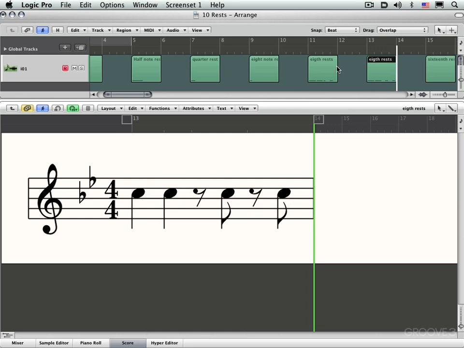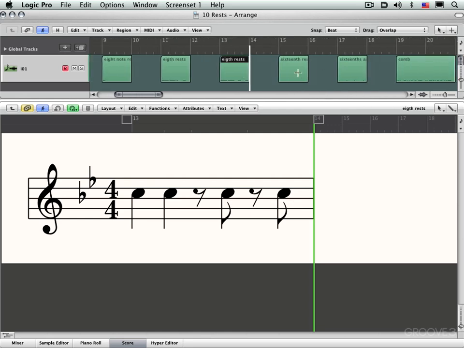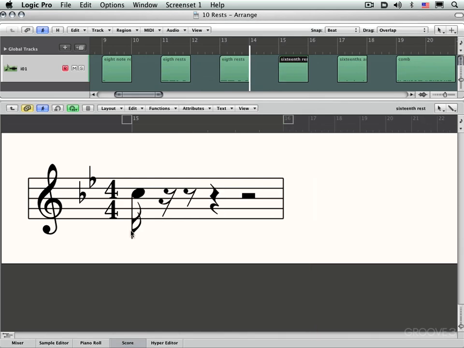All right, now let's move on to 16th notes and 16th note rests. Here's a 16th note like we saw in the last video with the double flag. And a 16th note rest looks like an 8th rest, but it has 2 of these little ornate flourishes on them. So this is 1 E and a. So this is E, the second 16th note of the first beat, and this is the third and fourth 16th note, or the second 8th note.